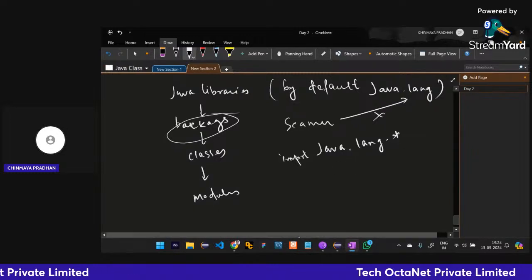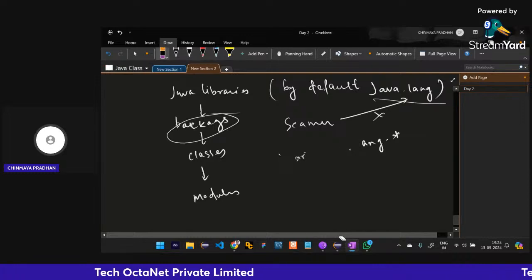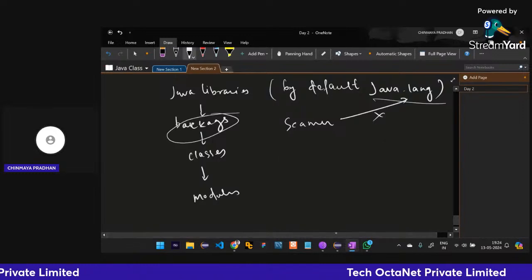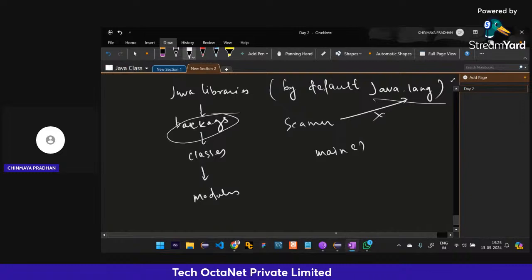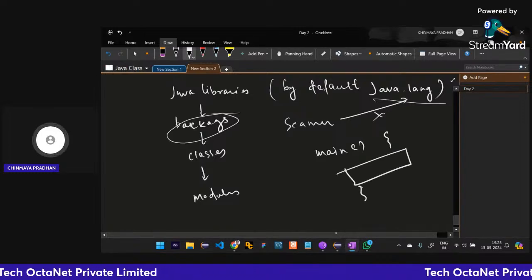But since we are using the Eclipse IDE, it takes java.lang by default, because it is used most of the time, like all the input, output and basic functions, creating the main and this block. Those are actually created by java.lang.